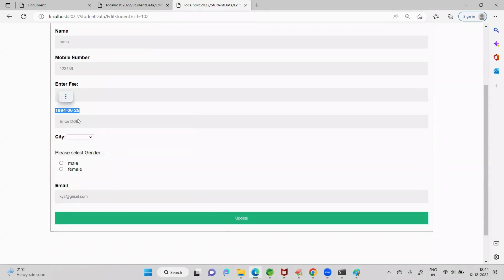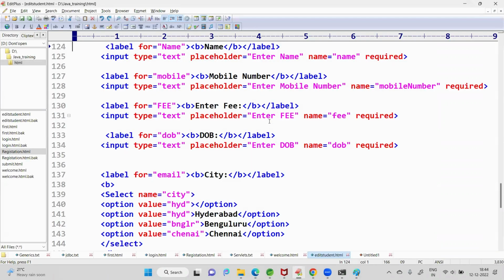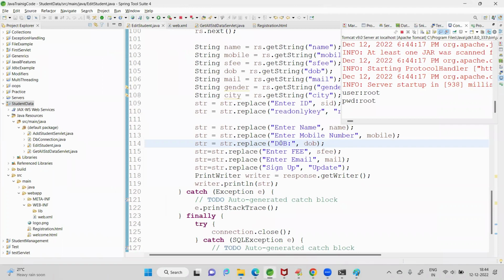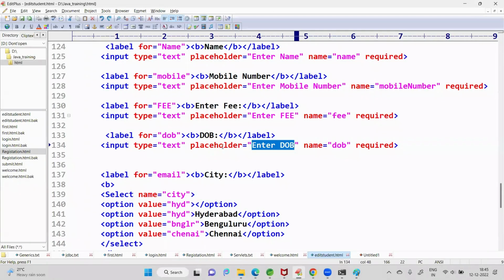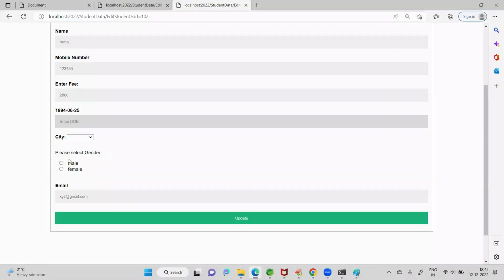We have to update the label. This is the label part, we have to update it. How to do that? Check where is the placeholder for date of birth. Enter DOB, this is the key that I have to change to this value. Okay, fine. Now we got all those data. Only pending are city and gender. I'm leaving these as they are, I'm not making a default, whatever the user entered. Now restart the server. I think it is already restarted.